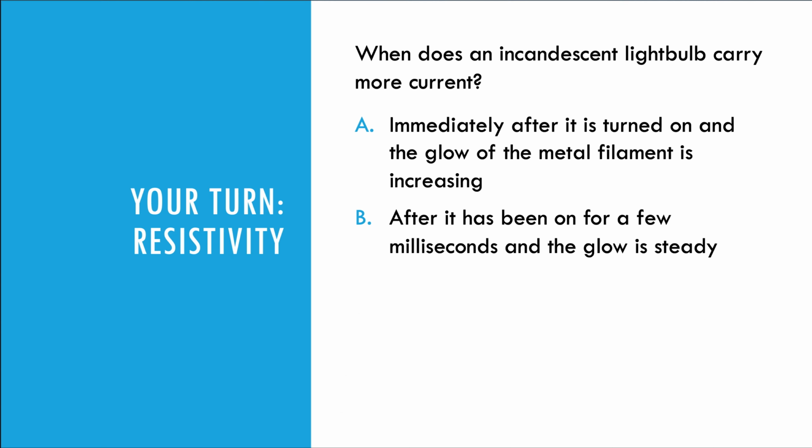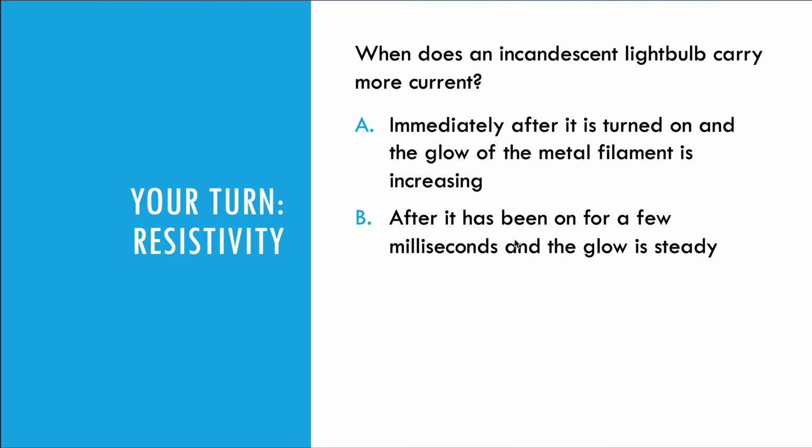Let's look at one question. When does an incandescent light bulb carry more current? Is it immediately after it is turned on, when the glow of the metal filament is increasing, or after it has been on for a few milliseconds and the glow is steady? So think about it, pause the video if you'd like.